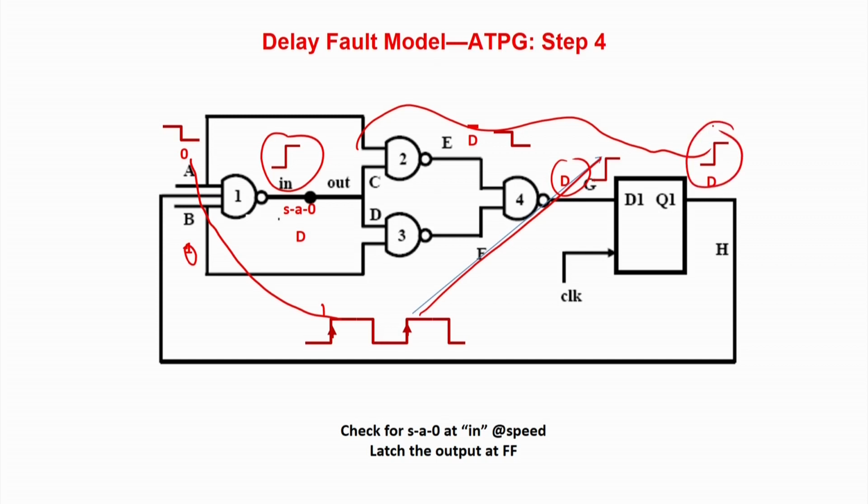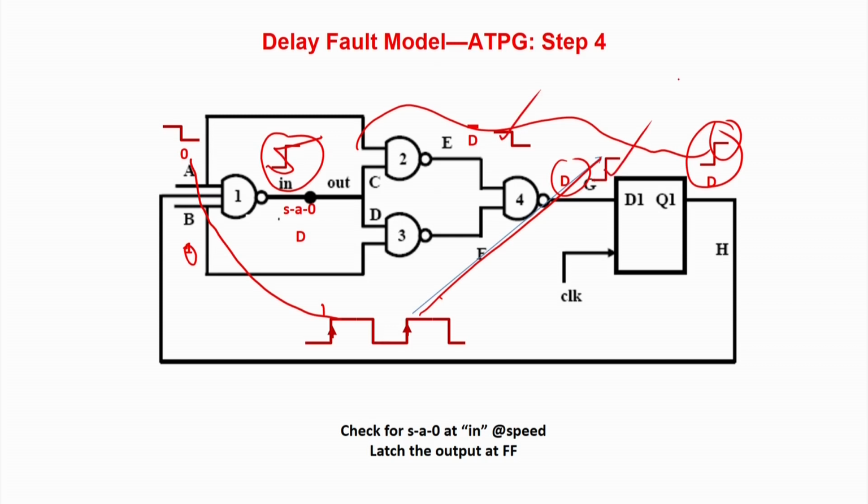That means at this clock edge, the value for normal it is 1, for failure it is 0. So, if D is appearing and it is a 1, that rise has happened and it has been latched by the second edge. That means this path in fact has no delay fault. In fact, you can also find out that if this is true, then this is also having no fault and this is also having no fault.